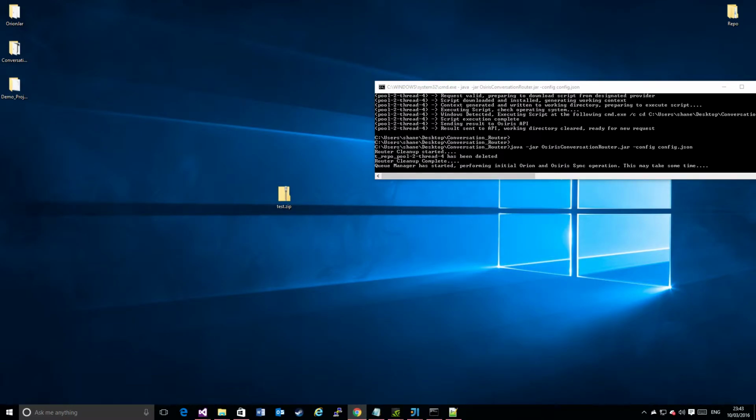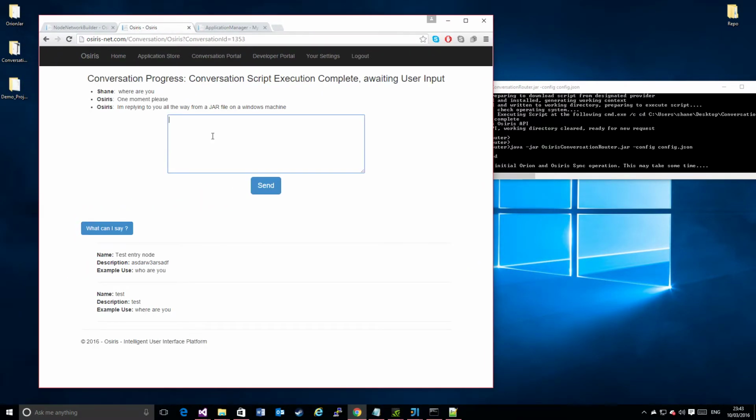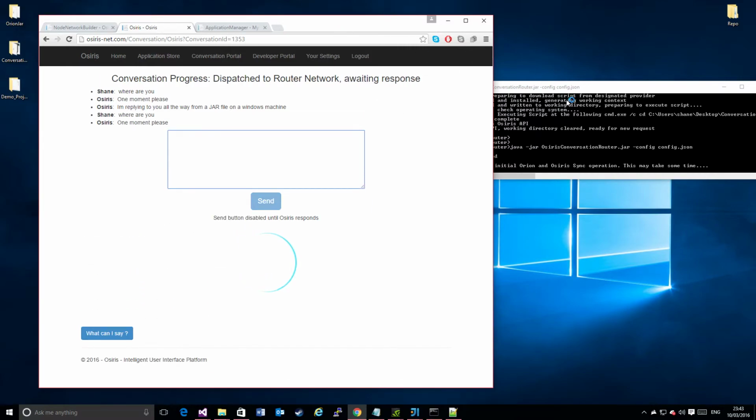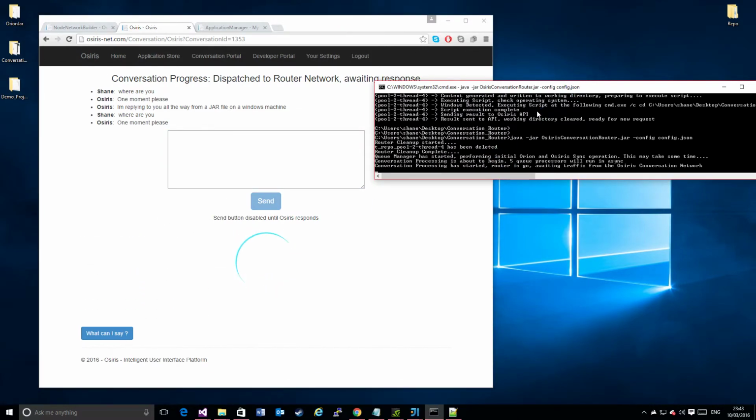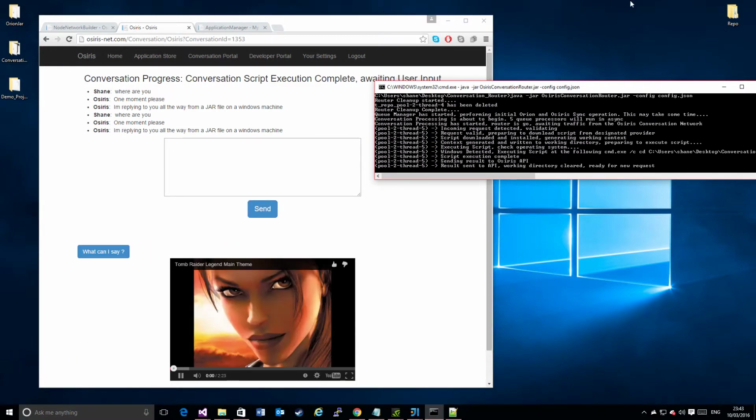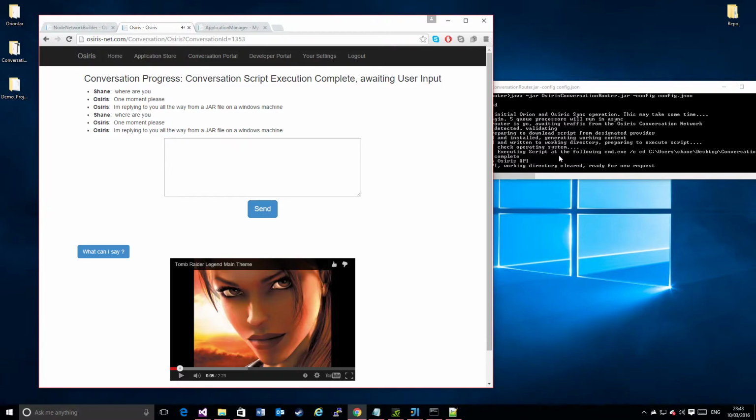So now, if we ask the question again, where are you? Watch what happens. One moment, please. So we just need to wait for the router to boot up. I'm replying to you all the way from a jar file on a Windows machine. So you see there, with adding a few lines of code, I'm able to get the script to put a YouTube video on the client machine and play it.